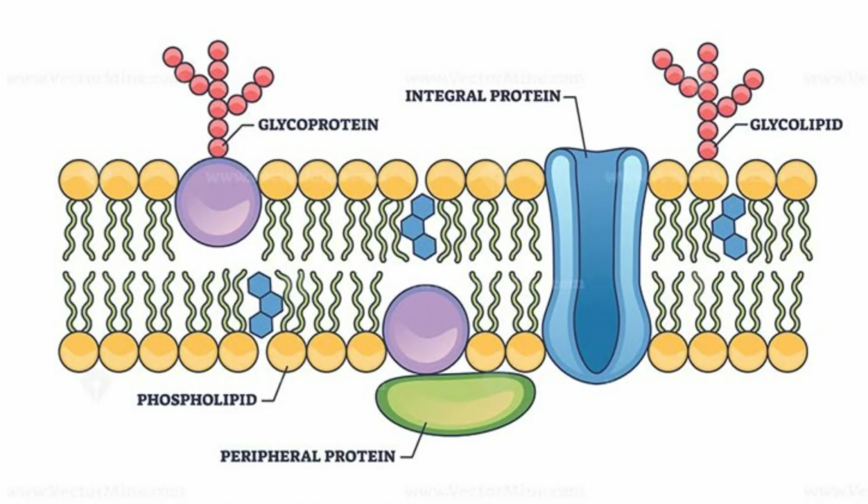In this diagram, you can clearly see the phospholipid bilayer, and here you can see the peripheral protein, which is extrinsic protein. Ex means the protein is outward, and the integral protein, that is intrinsic protein, is embedded. Like intrinsic means in, it is inside the plasma membrane. Next, we talked about glycolipids and glycoproteins. Here are glycolipids and glycoproteins.